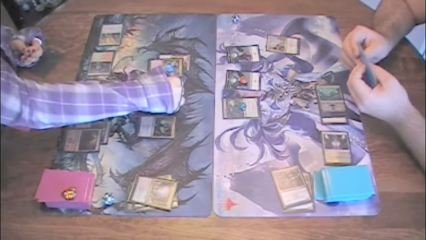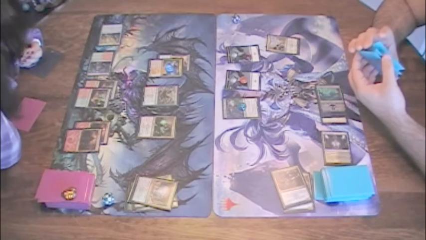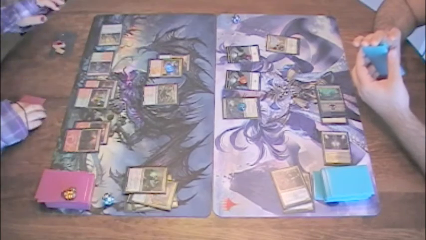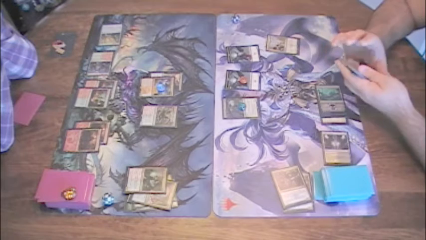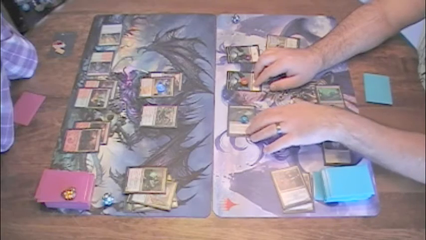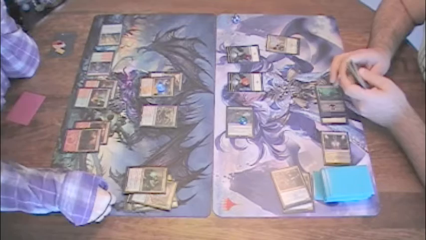Oh, he dies. Oh wait, he can't be the target of spells or abilities. Is an enchantment considered an ability? Yeah. So he dies too. I get a Creative Spirit if I exile a creature card out of your graveyard. We'll fly in for 4. Down to 7.